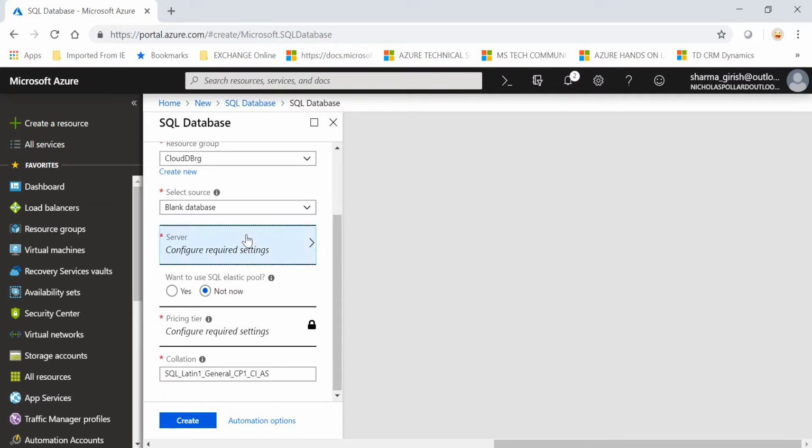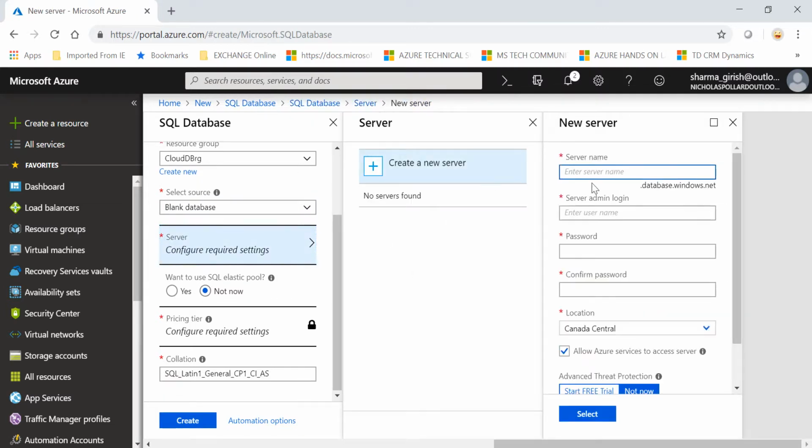And under the server, let's configure the required settings, which will be the server name. This is the name that we'll be using to connect to that specific server. I'm going to name it IT Simplified if it is available.